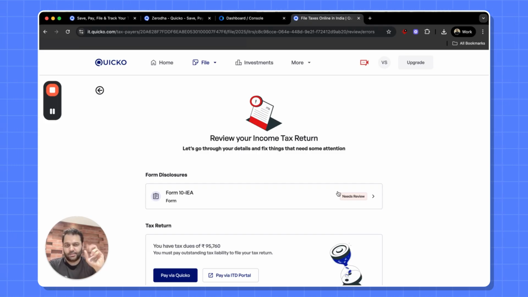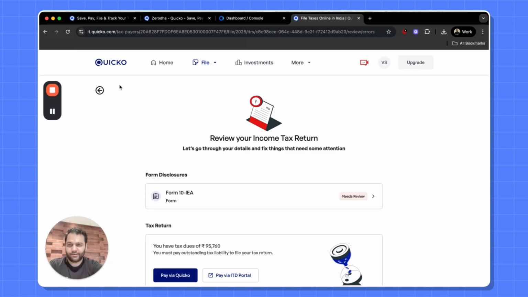So, two things. Number one, if you've already opted for old regime by filing Form 10 IEA, you don't need to file the Form 10 IEA again. And only when you want to switch the regime, you need to file the Form 10 IEA again. So please be sure when you're filing Form 10 IEA, in case you're confused, seek help. There's a lot of help available. There are qualified accountants all over India, but there are also a lot of qualified tax experts on our platform. So seek help. All right. What happens is once you file Form 10 IEA and you come to us, there'll be very little help that we would be able to provide.